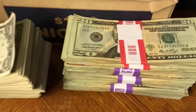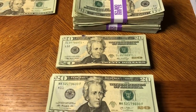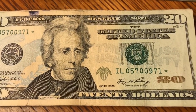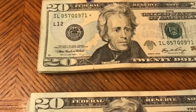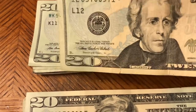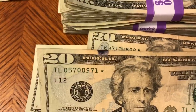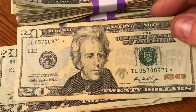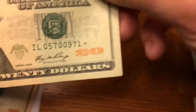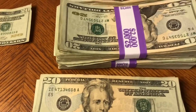We're hunting the 20s and we found a 2006 star note. It's in terrible condition — it's ripped down there and has some discoloring up top. Oh well, it's okay; I still like getting star notes. We'll set it aside with the star notes and check its rarity later, then get back to the hunt.